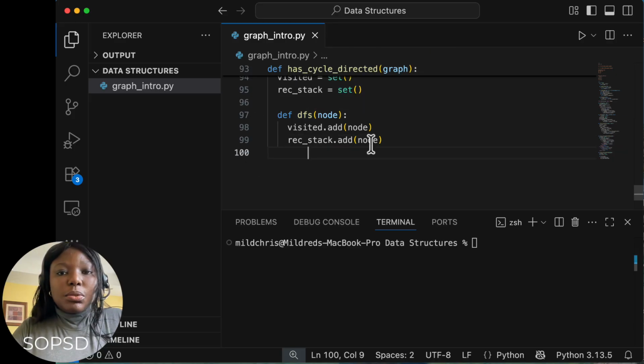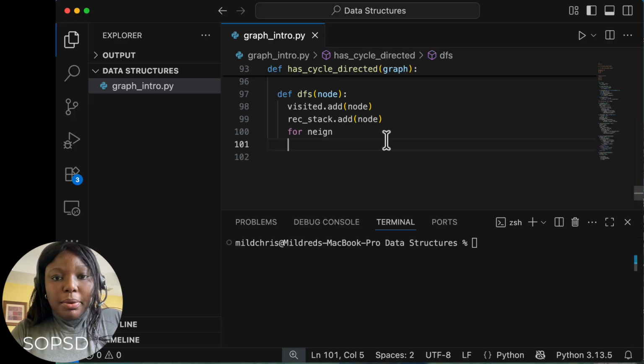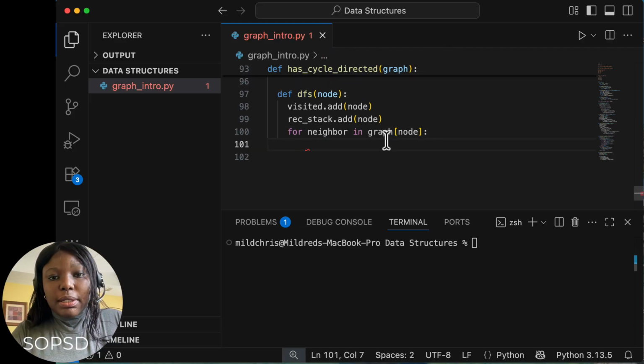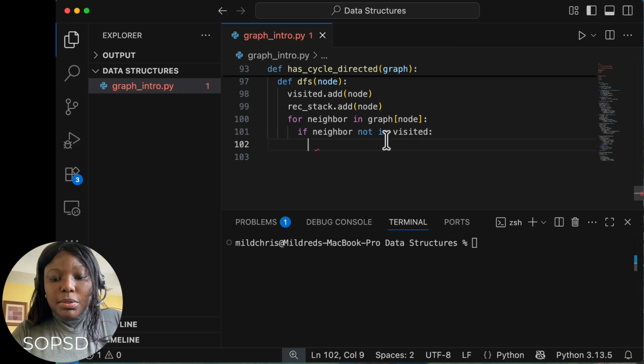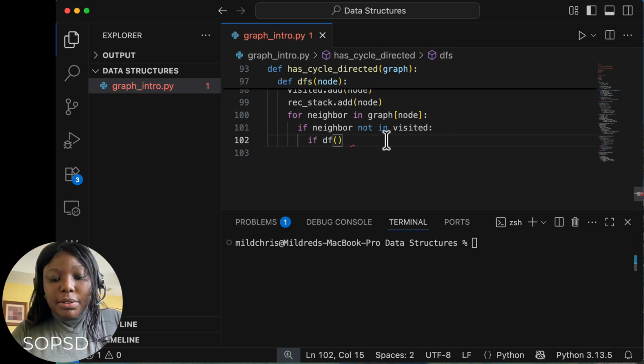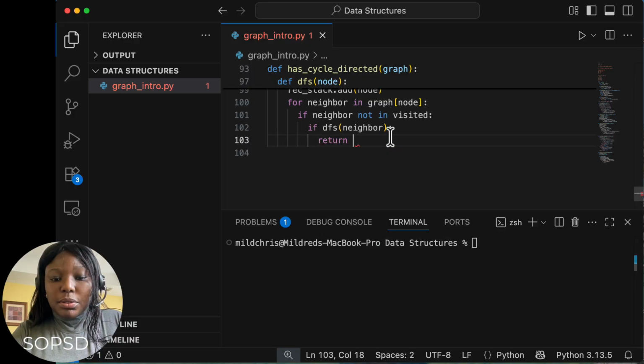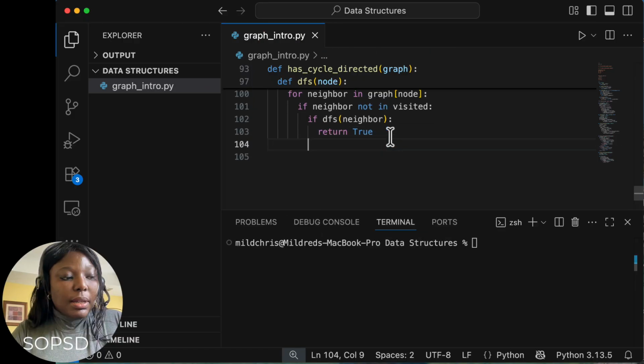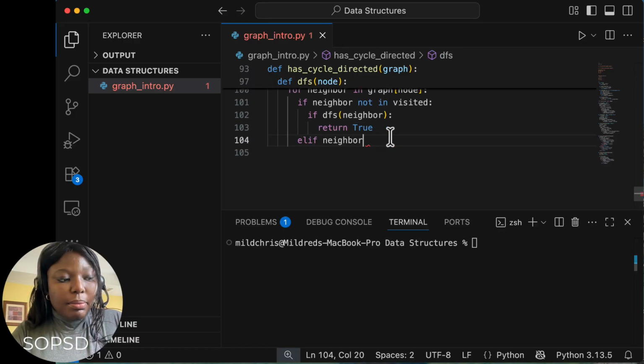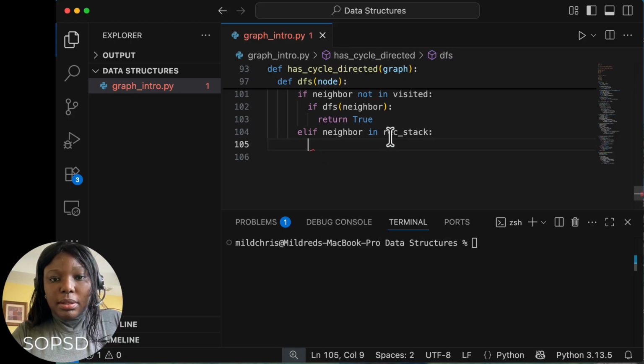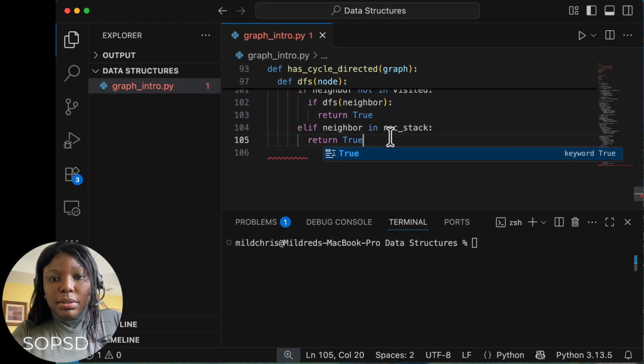Now let's do the neighbor part. For neighbor in graph[node], if the neighbor is not in visited, we use recursion and call the function again: if dfs(neighbor), we return true, which means a cycle is detected. Elif neighbor in recursion stack, then we also return true because a cycle is detected.